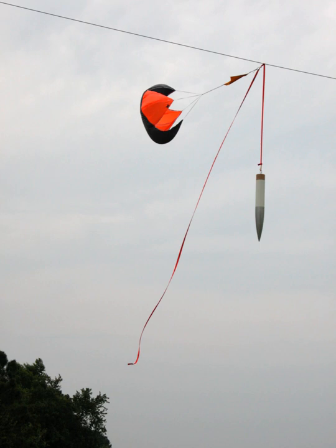The simplest recovery approach, which is appropriate only for the tiniest of rockets, is featherweight recovery — letting the rocket flutter back to the ground after ejecting the motor. This is slightly different from tumble recovery, which relies on some system to destabilize the rocket to prevent it from entering a ballistic trajectory on its way back to Earth.